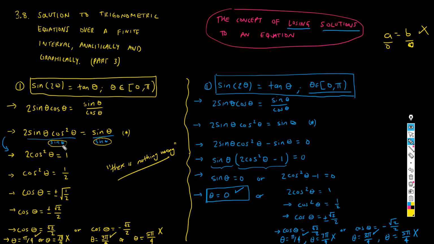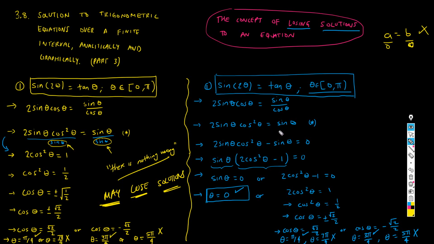Can you see that? By dividing any equation, not just trigonometric equations, don't think that this idea only involves trigonometric equations. This is general. When you divide both sides of an equation by an algebraical expression or a variable expression, because you don't know what the value of this is until you assign a value to theta, you may be dividing over 0 without noticing it. And what that is going to cause is that you may lose solutions. It's not always the case, but it's very frequent that when you divide both sides of an equation by a variable expression, you may lose solutions or cause some other types of trouble.